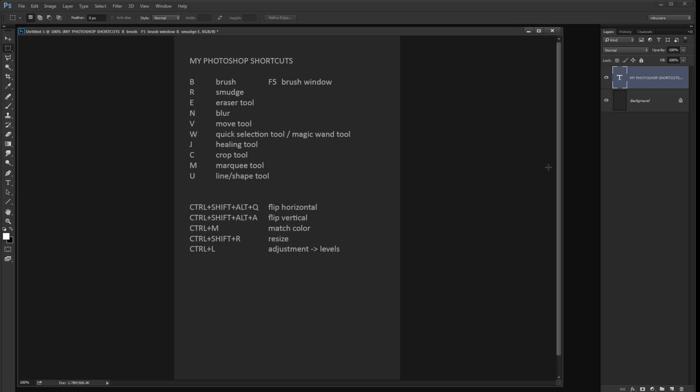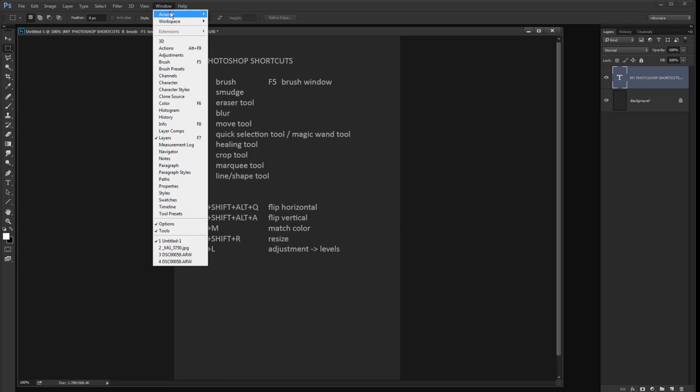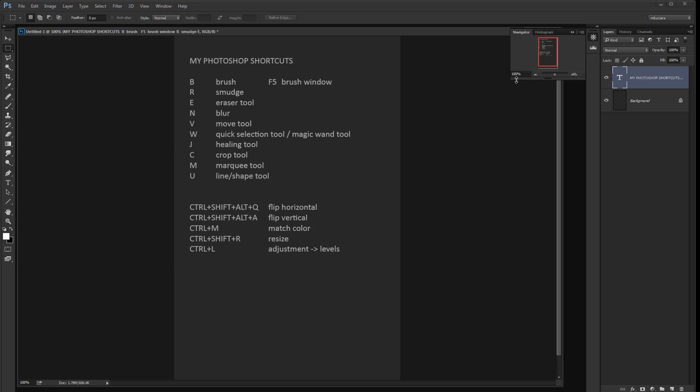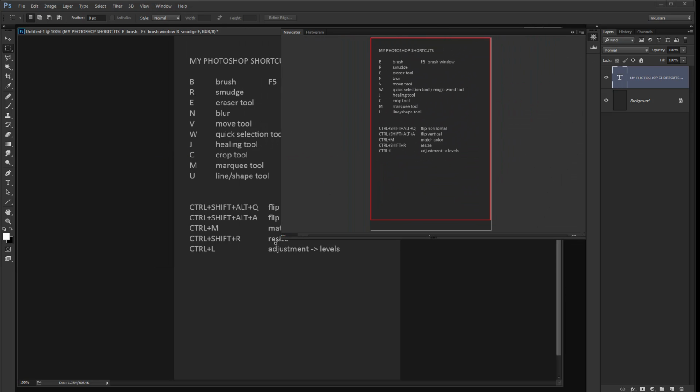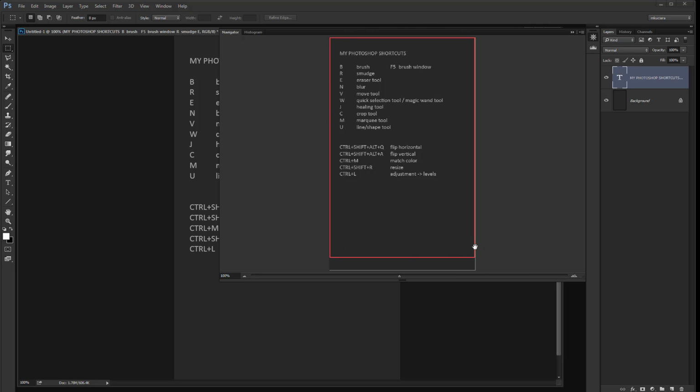My general setup is I usually work on two screens. The first screen, which is a Cintiq, is my drawing screen, and the second screen that I have on the side, which you can't see in this video, is where I put all my references. And maybe if I'm bored and I don't want to have silence, I'll put some films there and watch them while I'm painting. And sometimes I'll also use it for Navigator, which is this little window here that allows you to see the whole image as a preview.